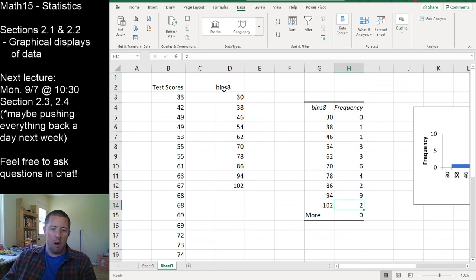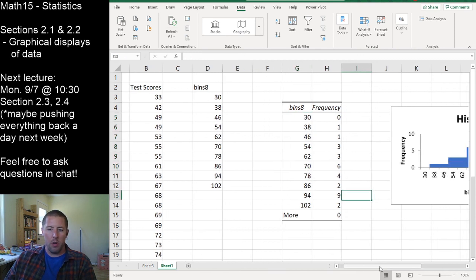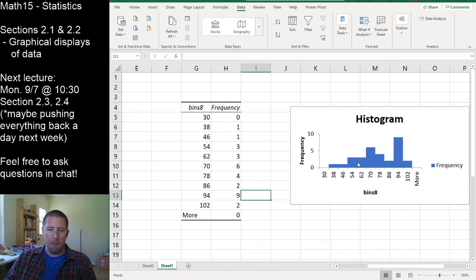So when you go do the homework, you should just make a ton of these lists, then make all of their respective histograms, then stop and look at each of them and say, which one of these is giving me what I think is the best visual sense of the data? And so pick these bins, make sure that you understand what the frequency table over here is really trying to tell you. Stop and say to yourself, wait a minute, 30 and 38 have a 0 and 1. What does that mean? Come over here and look at your data and make sure that you can interpret what Excel means when it puts this bin number next to a frequency count right there. Make sure that you agree with that being the same thing that's being made in the histogram.